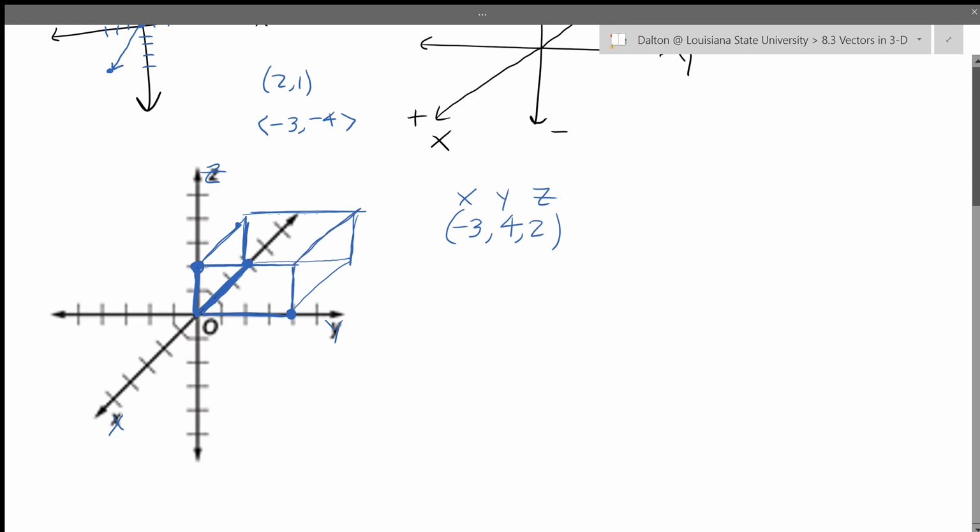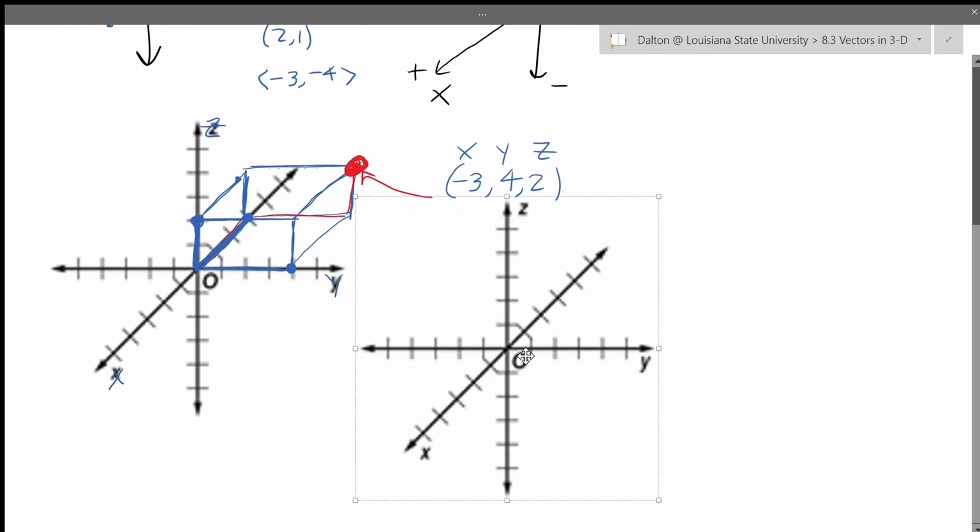And then something like this will give you your three-dimensional shape. Now, your actual point, if we were to follow -3, 4, and then 2, would be back 3, to the right 4, and then up 2. So that's why this red point would be -3, 4, 2. There's a little bit of strategy in graphing these points in three-dimensional space because you have to account for that depth factor.